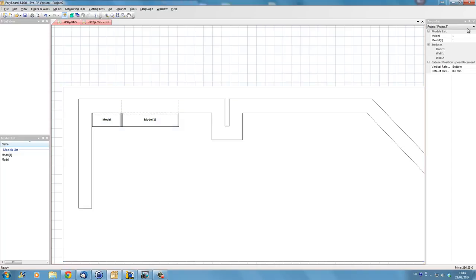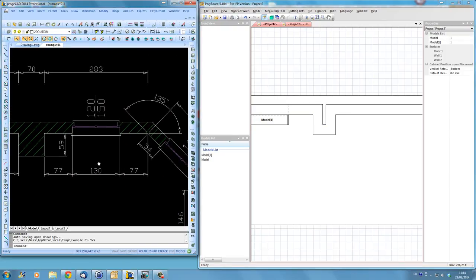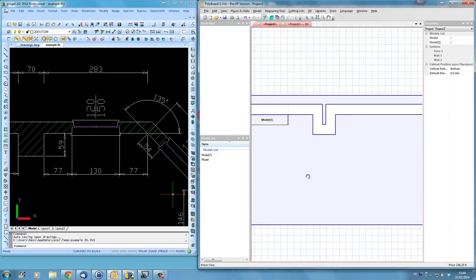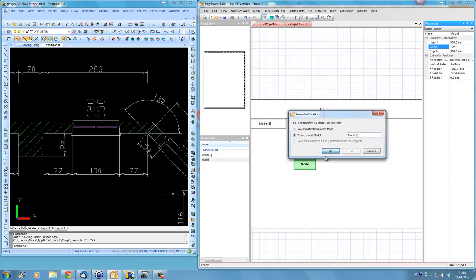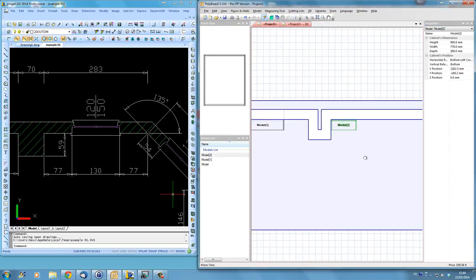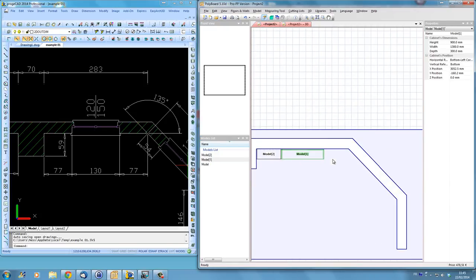Now let's do the same again for the other side. If we go over our AutoCAD drawing, we can see that at 77 centimeters we have another window of 1 meter 30. So this time I'll drag in a new model, the original model here, give it 77 centimeters width. Create a new model, click OK, clip it into the corner here, and now I know that the window width here, 130 centimeters, is exactly the same as the other one, which is in fact Model 1. So I just have to re-click Model 1, place it here, that's my window width.